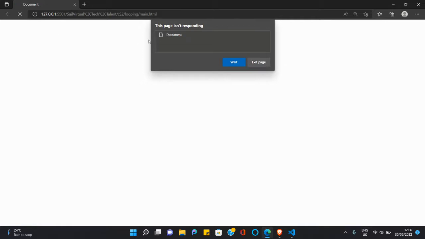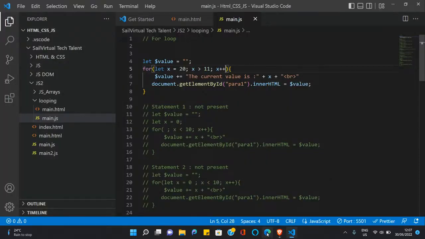You can see it says the page isn't responding. So this means our browser is getting into a very tight situation with the memory it's consuming. So I'll exit this page so it stops. Okay, the exit button isn't working. Oh, okay. Hopefully now it stops.